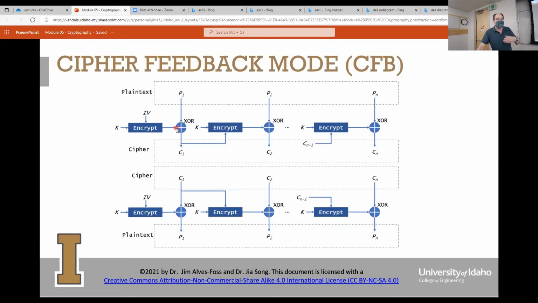This exclusive OR is a good encryption because the only way to undo it is to know what this stuff is, know what the key is, know what the initialization vector is. The only way to do this one is to know what the key is in the previous ciphertext block. Okay, let's assume you got that, but you have to know the key. Okay, so it's a good one, and it's faster because it allows you to do stream. You don't have to wait for the full block.